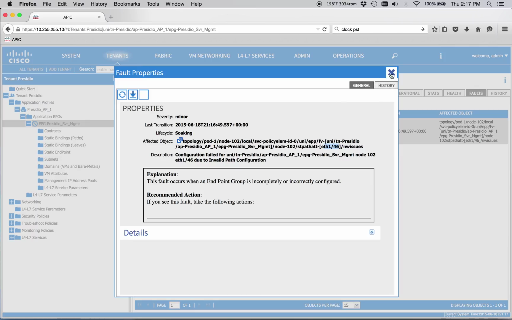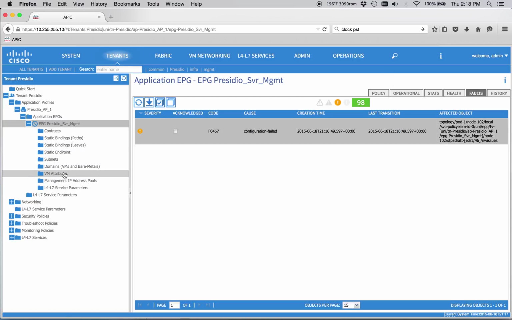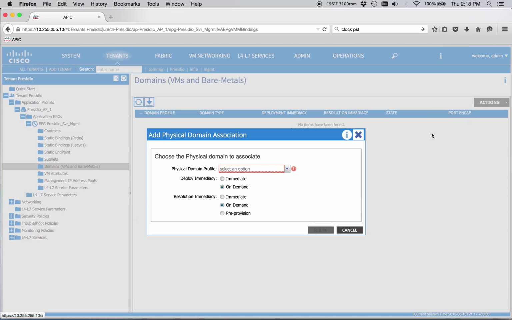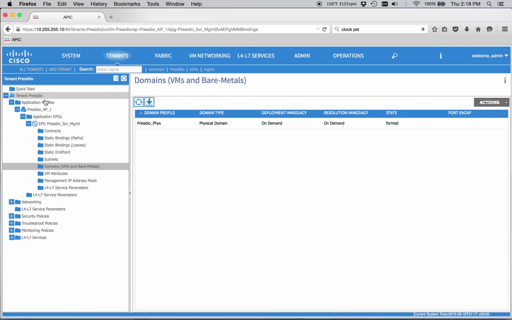We know that we're in this tenant. We know that we're in this bridge domain. So that leads me to ask: is that physical port hooked to this tenant, and is it hooked to that AEP? The AEP is kind of the container for all of these physical things. So we jump down to domains here and say what domains we want to associate with. Since we're just using a physical port, we'll use our physical domain here. Submit that. And that's effectively hooking that EPG into that domain.